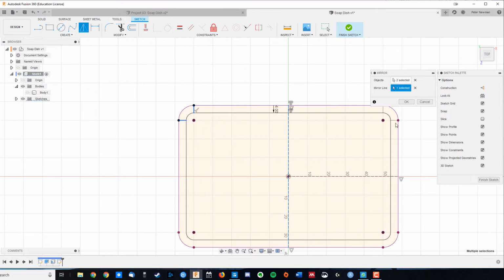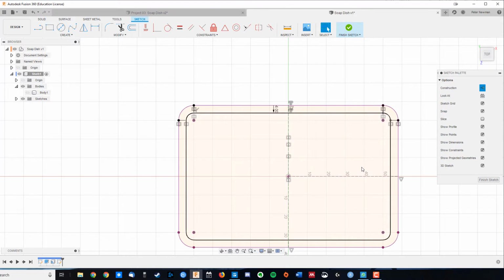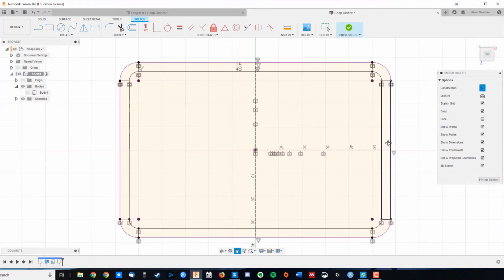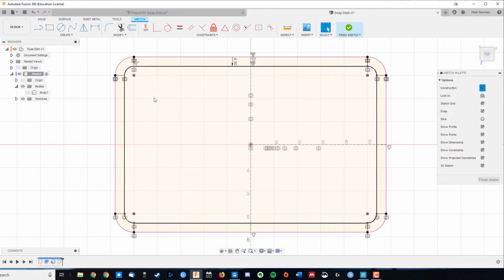You can see they appear over in this corner. Perfect. Go OK. And now I want to mirror again, and I can mirror around this line here to bring both of those down there. So mirror, select my geometry, and mirror line down at the bottom. Perfect. So the mirror tool is really handy. It does make it look a bit visually cluttered, but it's a really powerful tool, and we'll see how we can use that not just at the sketch level, but the body level and even the component level.